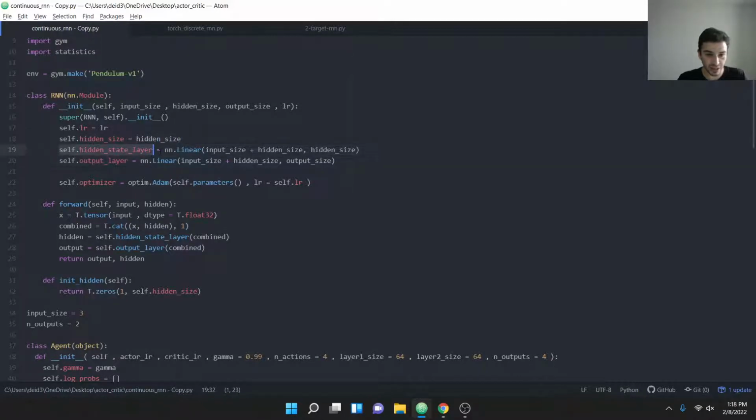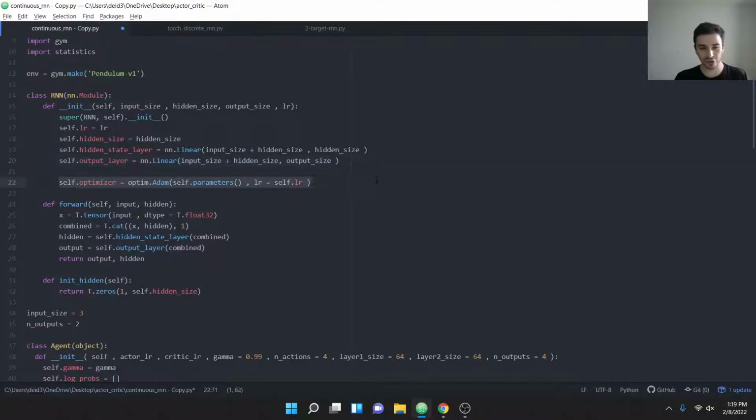We have a hidden state layer, so we take a normal linear layer, nn.Linear, and the input size for it is the size of the actual input, like our state observation, plus the size of our hidden state. We're going to concatenate those in the forward pass, you'll see that. And the output is just the hidden size. The output layer is just another normal linear layer, and it takes input size plus hidden size for the input, so we add those together, and the output size is just the size of the output that we want. We're going to be getting multiple outputs from this network, because we're going to run these in parallel. We're not passing the hidden state to the output layer from the same pass.